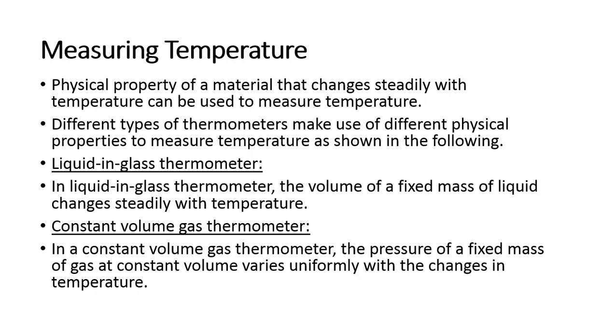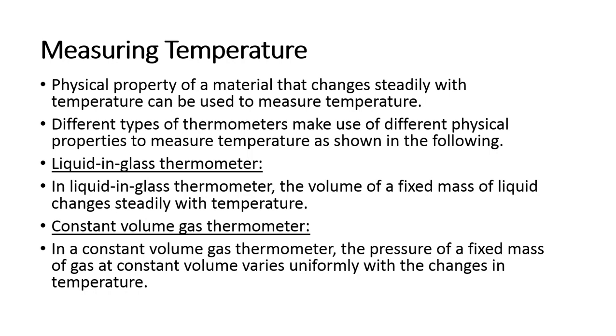Liquid in glass thermometer, I will show you the diagram also, but in the narrow tube, or the narrow capillary of that thermometer, there is a fixed mass of liquid. That liquid may be mercury, or there may be alcohol. So there is only a fixed mass. There is no addition and no removing from that liquid. It is in a fixed limit, and when the temperature is increasing and decreasing, that liquid is expanding and contracting with the temperature.